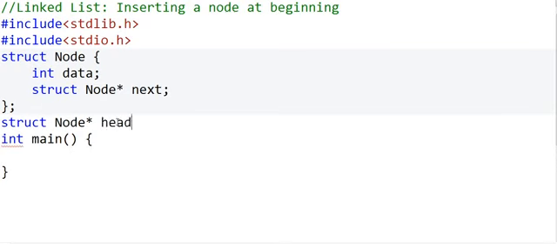Let's name this variable head, and once again I have created this variable as a global variable. To understand linked list implementation, we need to understand what goes where, what variable sits in what section of the memory, what is the scope of these variables, what goes in the stack section of the memory and what goes in the heap section of the memory. So this time, as we write this code, we will see what goes where. In the main method, first I'll set this head as null to say that initially the list is empty.